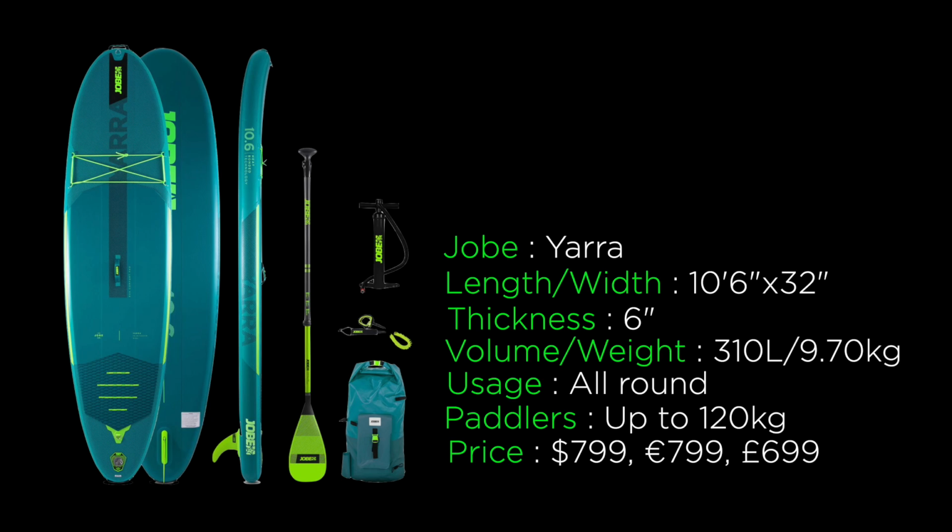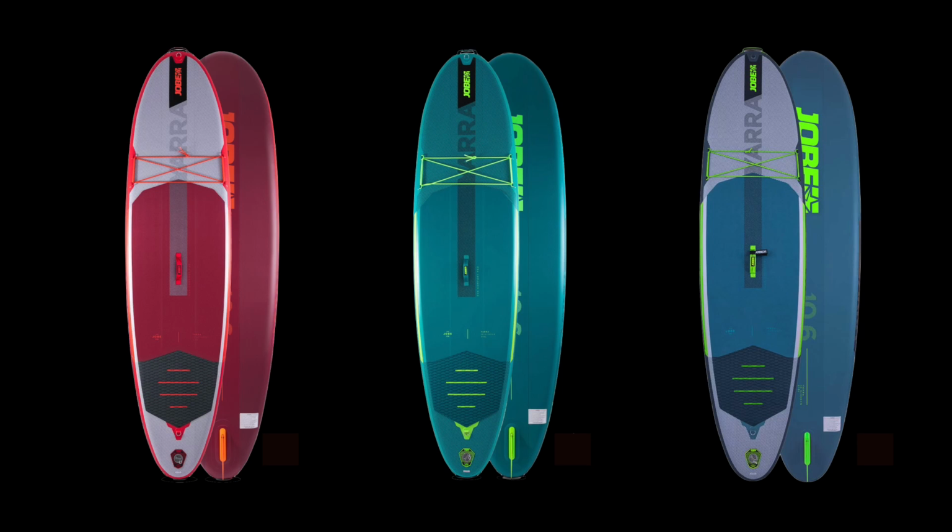So the board specifications: it's 10'6" long, 32 inches wide, 6 inches thick. The volume is 310 litres. When we weighed this board with the fin, it weighed 9.7 kilograms. And it comes as a complete package with a board, paddle, pump, leash and bag at £699, $799 and €799. This board in review is the teal colour, but you can also get it in the red and the steel blue colour as well.